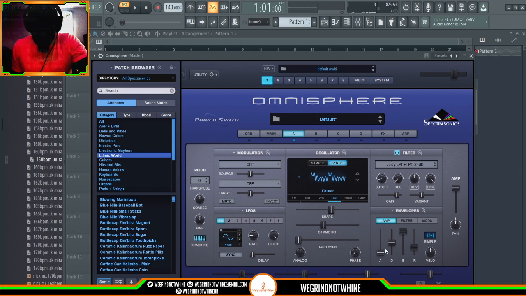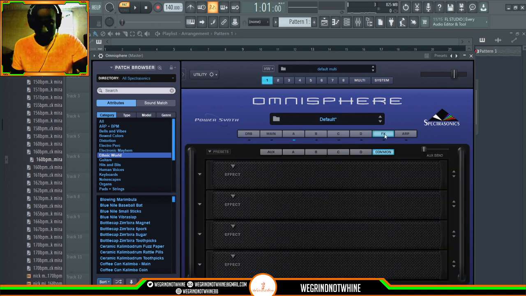So once I've done that already, the next step that I typically like to do is the effects. Usually, and again, I'm not going in depth with all of it because you only need the basics. A is connected to A. The common is connected to all of them. So I'll just leave it on common right now. But you could just do A since you're on A just to affect A.